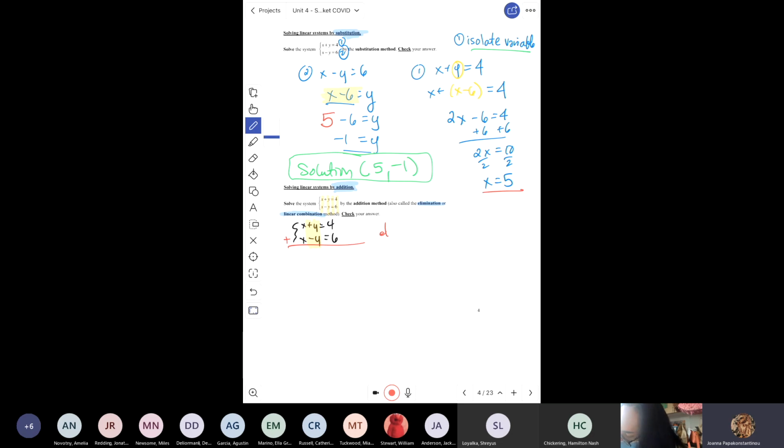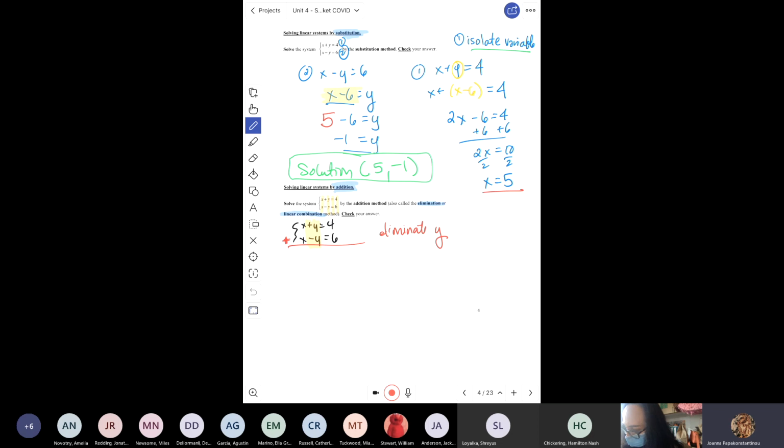So I personally like to say which variable I am eliminating. So I'm saying I am eliminating y. The reason you're going to want to do this is because if you make a careless mistake on a quiz or a test, I can at least see what you're trying to do and see where the mistake is. If you do not tell me what you're doing, I have no idea what you're doing if you've missed it, and it's all wrong. Okay, so I'm saying I am eliminating y by adding these two together.